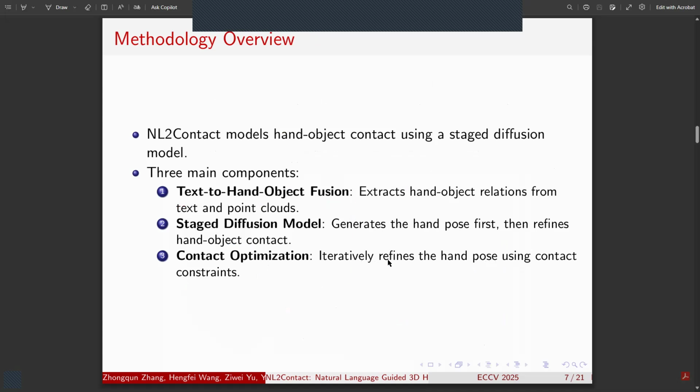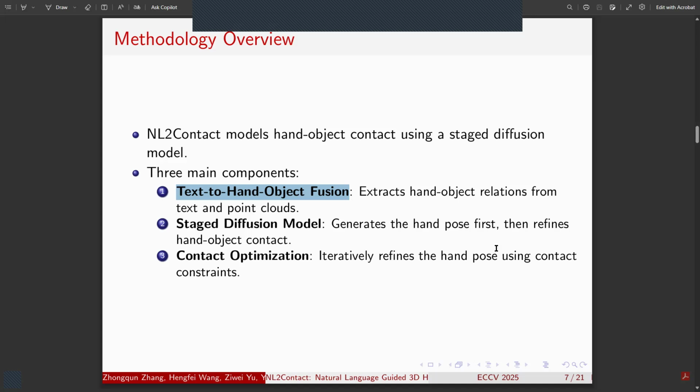For the method, they have mostly three main components. First, text-to-hand object fusion, which extracts the hand-object relations from text and point clouds. Next are the stage diffusion models, which generate hand poses first and then define hand-object contacts.